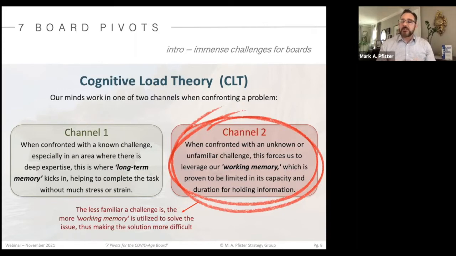So know that there is a science in the background of all of this loading that's happening with either groups or boards, or any level of an organization. And it all relates back to this cognitive load theory. This can put a lot of strain and stress on an organization and the board when there are many aspects that require the working memory to be tapped into for multiple simultaneous issues that are happening and need to be solved.